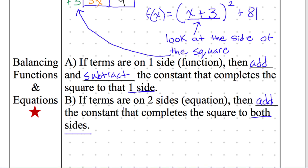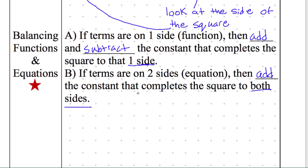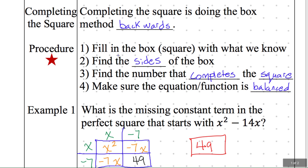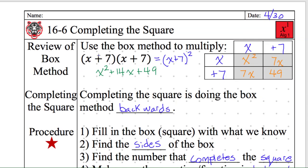All right. And I want to give as much time as possible for the practice. So that's the end of the notes. So there's a lot of things that you can have in your summary. You don't need everything, just get the important stuff. So I would say that the most important thing is the procedure for how to complete the square. Can you make your own problem for the exam or the summary, or can you write these steps for the summary? Do something nice, quick, and efficient for the summary. This procedure is probably one of the most important things that you can have. All right, and that completes the notes.